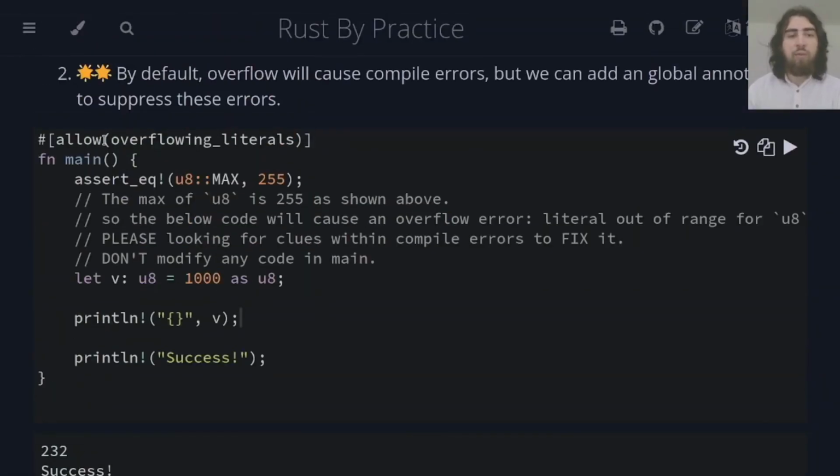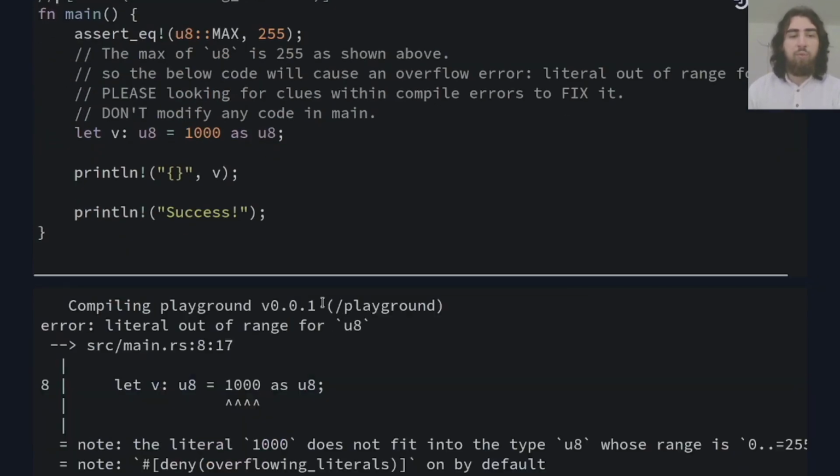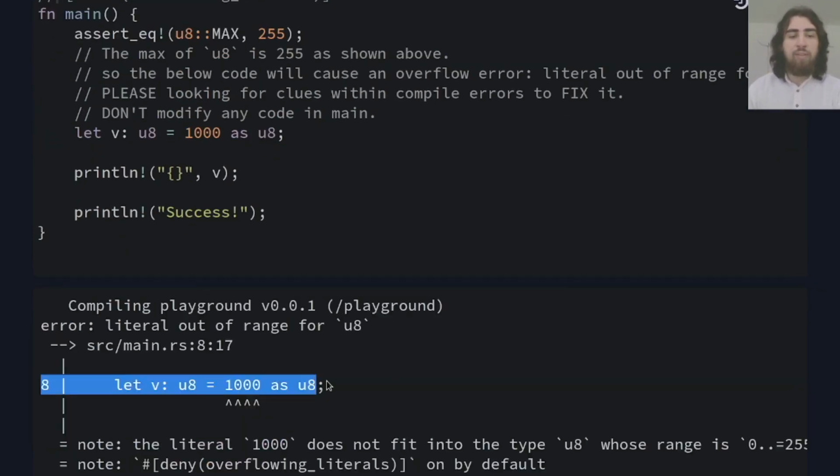So we allow here overflowing literals, right? If we comment this out, then the compiler will complain, because this is actually not possible.